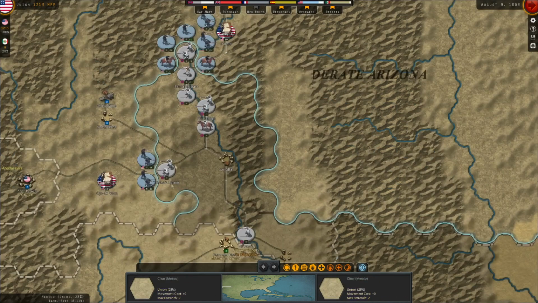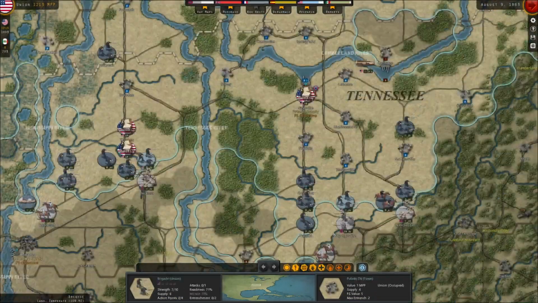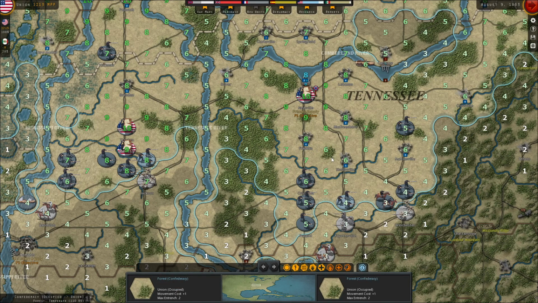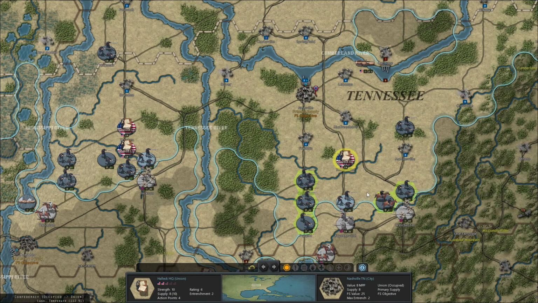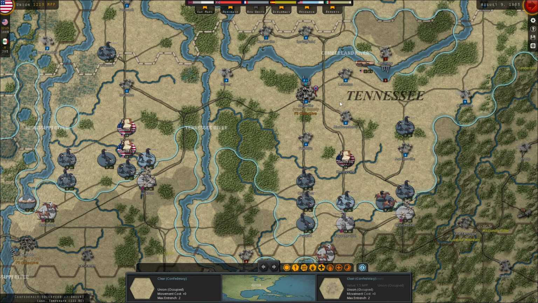Well, almost destroyed a rebel division in New Mexico. We're getting some nice attrition damage. I wish I could speed up the arrival of my reinforcements, though. So it's 3, 4, 4, 5. If I push this guy forward to... Yeah, okay, that helps. Pushing him forward from Nashville.